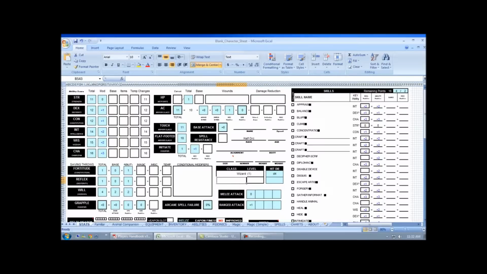Now, as you can see, a lot of things have already filled in. We have the hit die here, the base saves here, and the base attack bonus up here. Because I've written these down here just to keep track of them. You're going to want your actual base stats to go in this base column here. And that's what we're going to do right now.